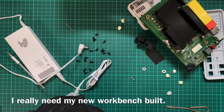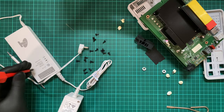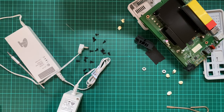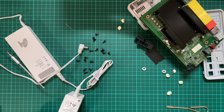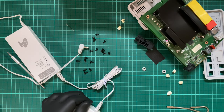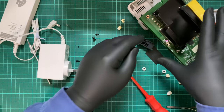So I can't test the current output of the power brick. And because it's been friction welded shut, I can't open it up to find out what kind of battery it has inside. But that's definitely going to be fascinating to find out. Why wouldn't it be?